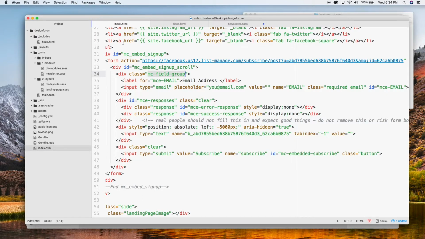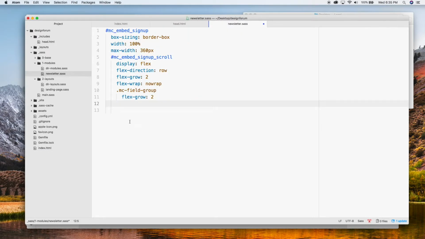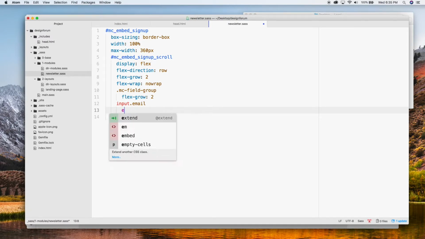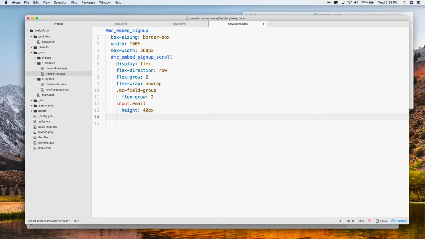Okay, so anyways, we are going to use the input with the class of email. And we're going to start styling this. I don't know why I wrote that again. Height is going to be 40 pixels. Width 100%.